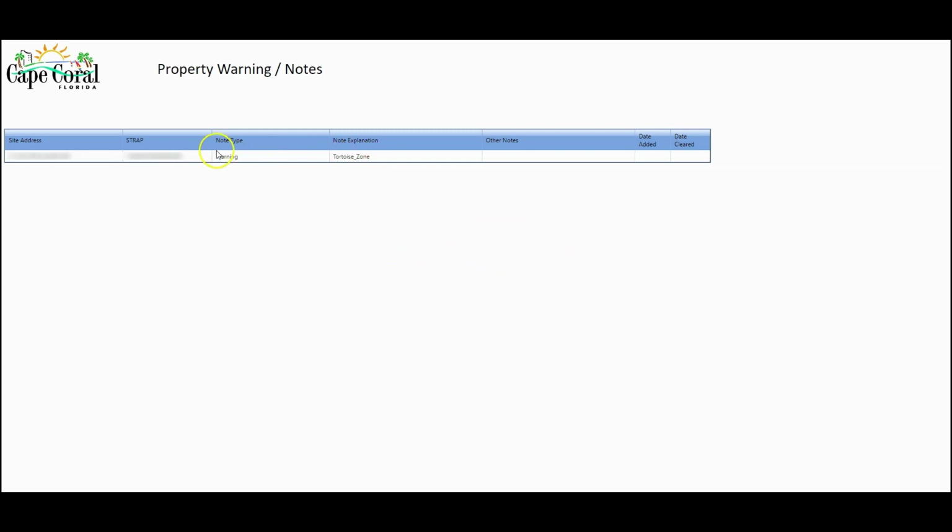In this scenario, we can see there is a warning that this is a tortoise zone. Most of the time, they're going to add other notes here. Tortoise zone will generally mean that there's a tortoise in the area. It doesn't necessarily mean it's on the property. A lot of times, if it's a specific tortoise burrow, it'll say tortoise burrow, but not always. And the other side of this is not continuously updated. It's updated as new information comes in. So a tortoise could have moved into this area from the other portion of the tortoise zone and created a burrow, and now he's a problem for you. Other animals you may see here would be the burrowing owls, eagle zone, or something like that.